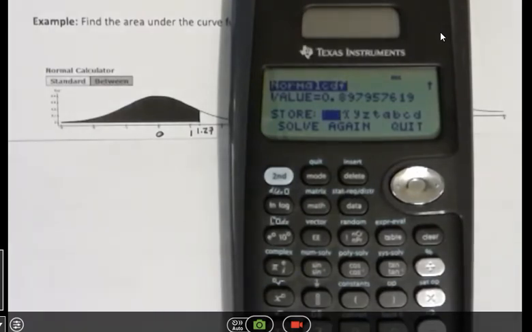And that's going to give me a value of 0.89795. And usually, we're asking people to round to the fourth decimal place, the 10,000th place. So it would be 0.8980 in this case.